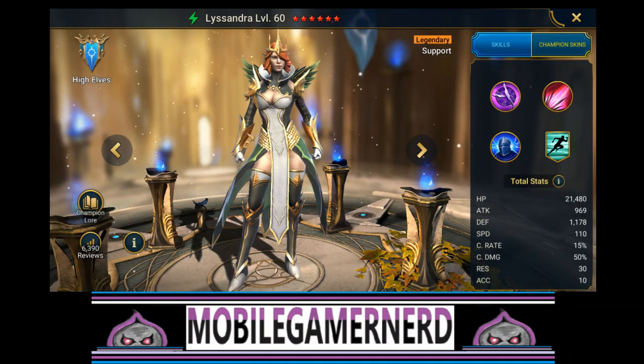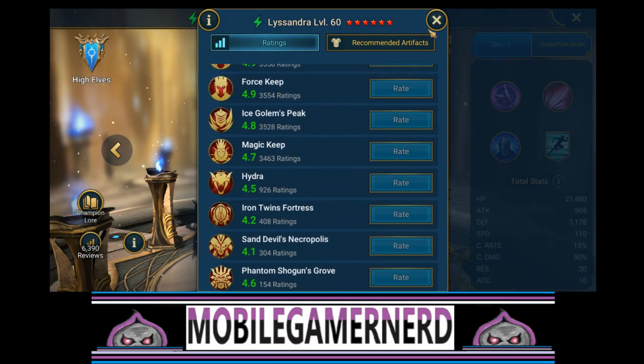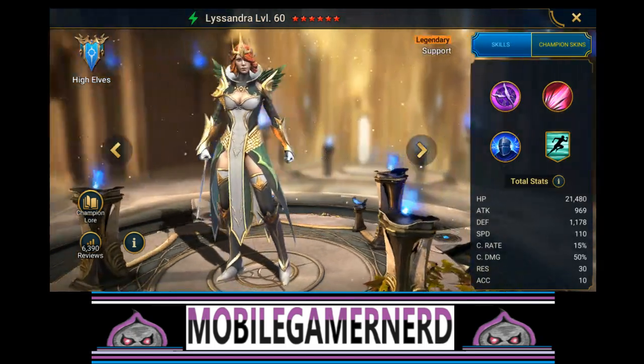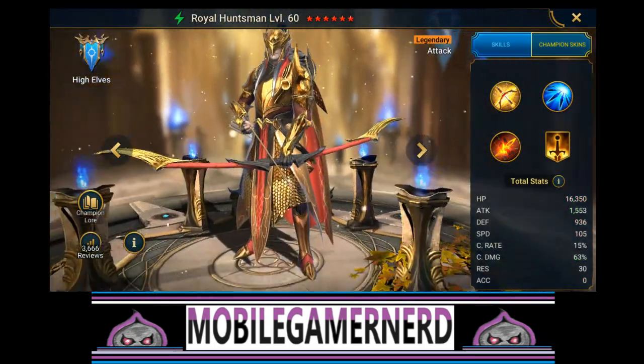She's awesome. I would build her immediately, probably. She's great in everything. Yeah, see, great in everything. Perfect. Literally everything. She's one of those all-rounders. She's like an Apothecary. She's just good at everything. You can bring her in. Great support hero.